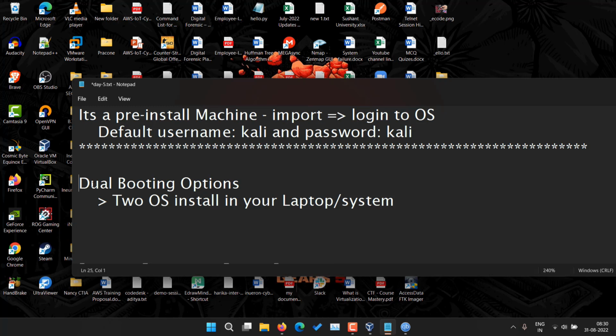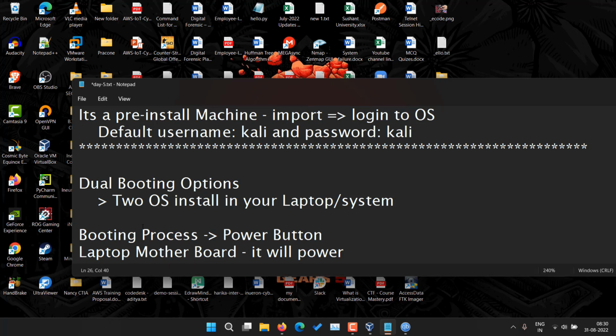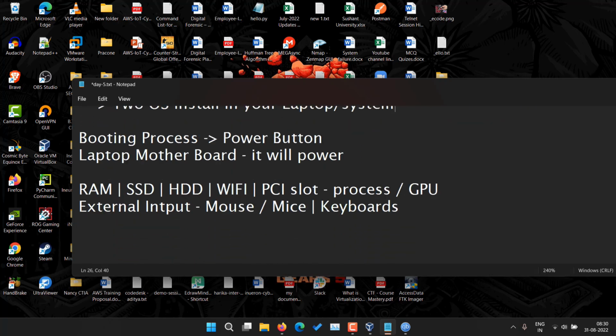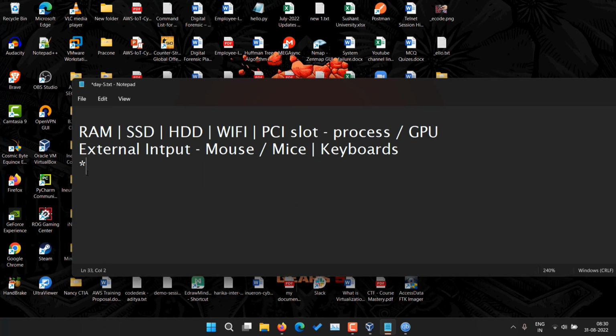But in dual booting, what actually happens, we have to shut down the first operating system and then we can use the second one. So it is a very time-consuming process, and we can't transfer data from one operating system to another easily. Got it? So this is a little bit lengthy. This option is available. To resolve this kind of issue, one technology came into existence that we call virtualization technology.